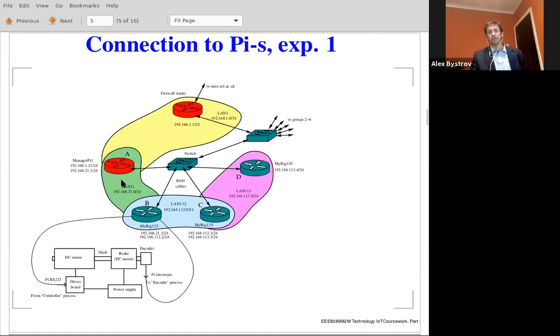So minimum effort on any sort of networking issues here. And this is the most favorable case because no extra latency is added into the control loop due to the networking.